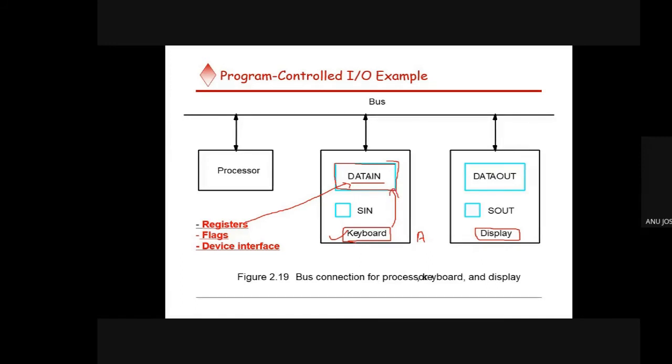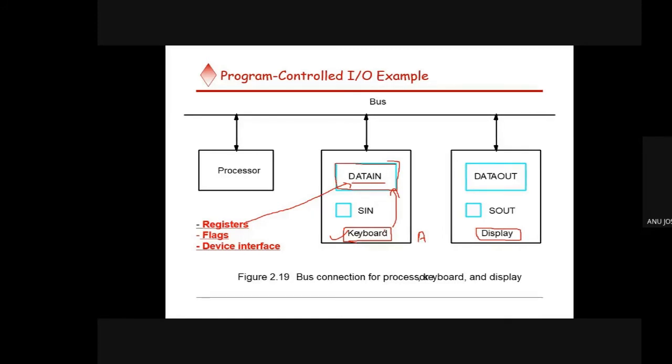Along with that, it will have a 1-bit location. Already you have studied flags, like the zero flag, and at that time I was telling you it is a 1-bit location. Similarly, along with your input device, one storage area will be there, called the buffer, and for the input device the buffer name is data in. Other than that, a 1-bit location is also there, which works like a flag. It can take only 1 bit, either 1 or 0.